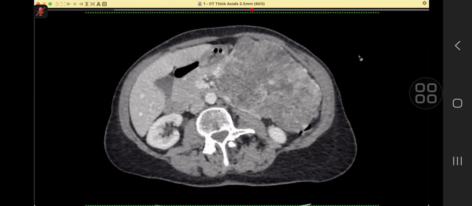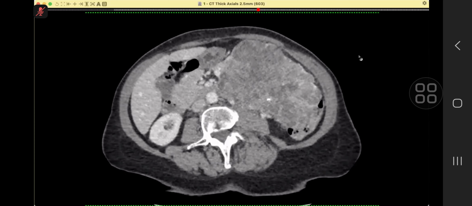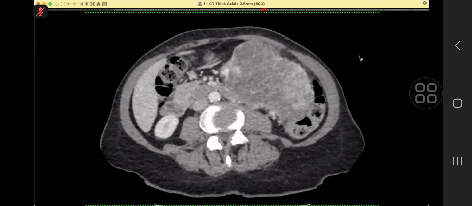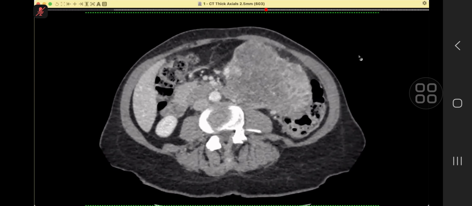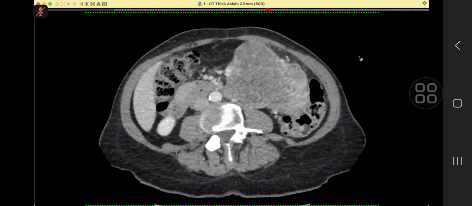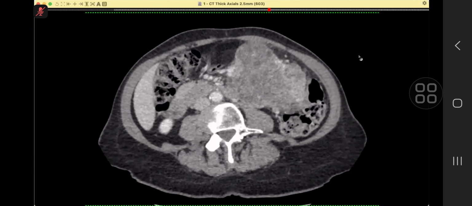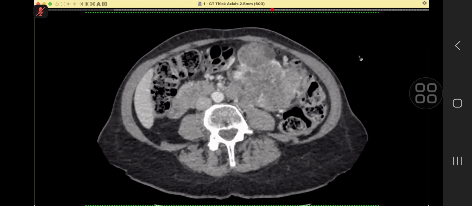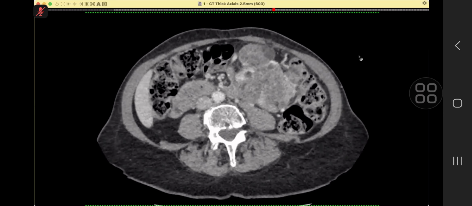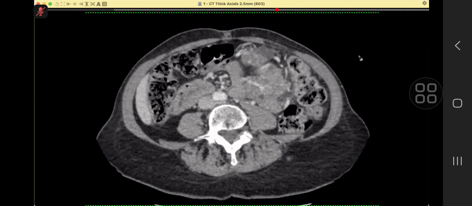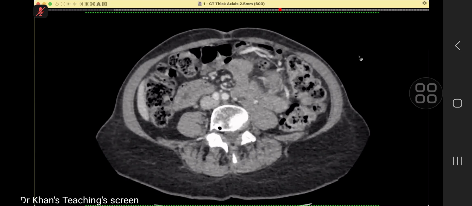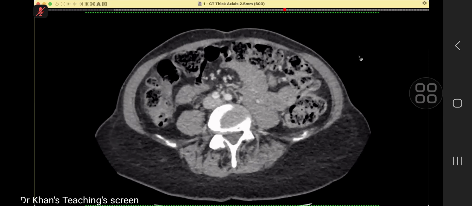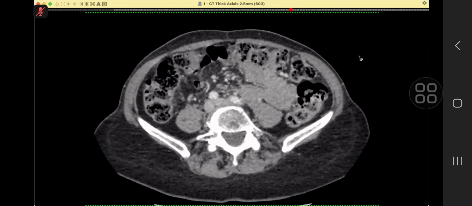Sir, can I see the coronal window as well? First of all, give me your findings on this axial. Okay, sir, this is a large lesion based in the central part of the abdomen, and I believe that it is arising from either the pancreas or the stomach bed, because both of the fat planes are lost, and the fat planes are also lost with the adjacent transverse colon, which is likely leading to the fecal loading in this patient. In order to assess its precise location, it looks like an exophytic mass, and such large masses are usually arising from, it can be GIST, exophytic GIST, or it can be lymphoma.